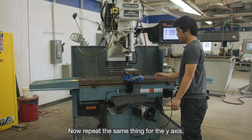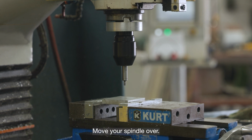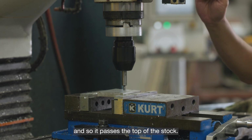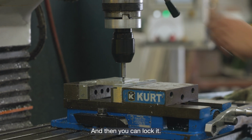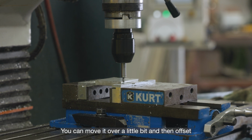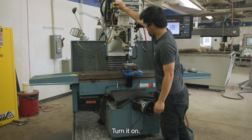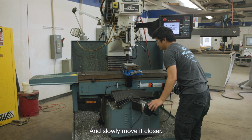Now you repeat the same thing for the Y-axis. Move your spindle over, lower your quill until it passes the top of the stock, and then you can lock it. You can move it over a little bit and then offset the edge finder. Turn it on and slowly move it closer.